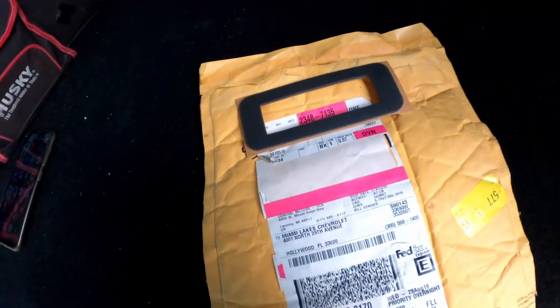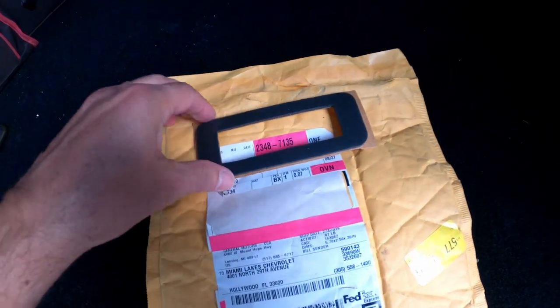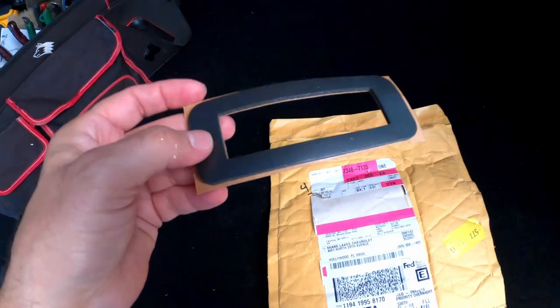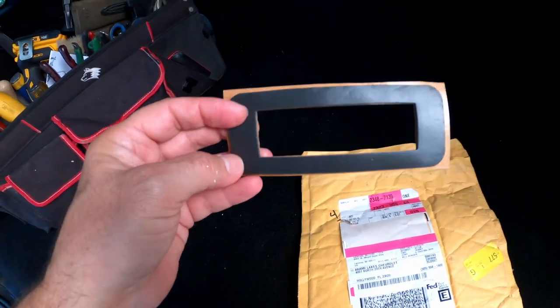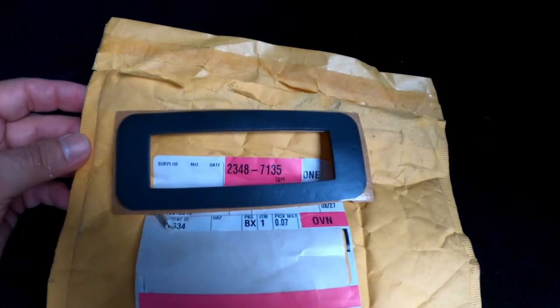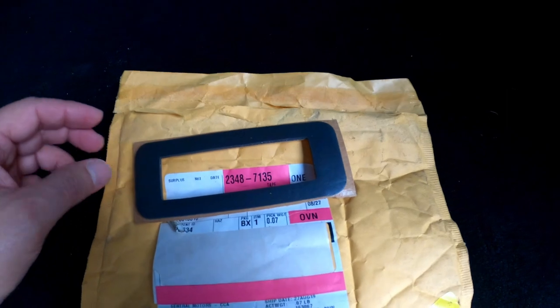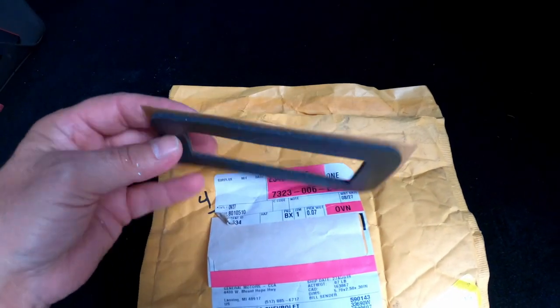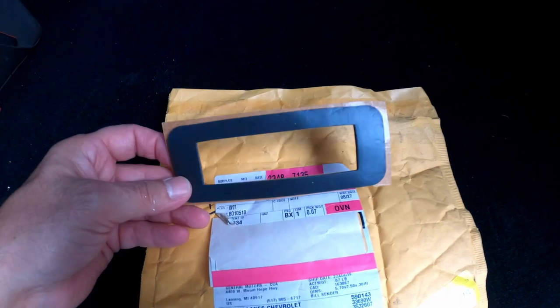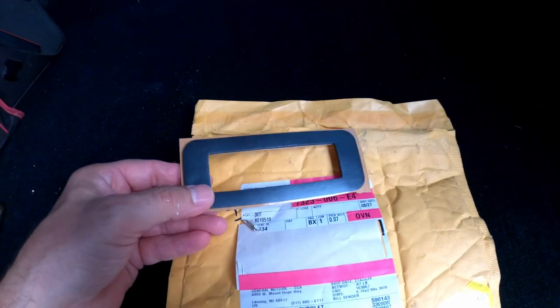Alright guys, so I picked up the part today. It's this little foam here. I think it retails for like $30-something. The guy had a hard time finding it, but this is it. The part number is 23487135. This will work for the Yukon, Tahoe, or the Escalade. So this is it. They had it locally.